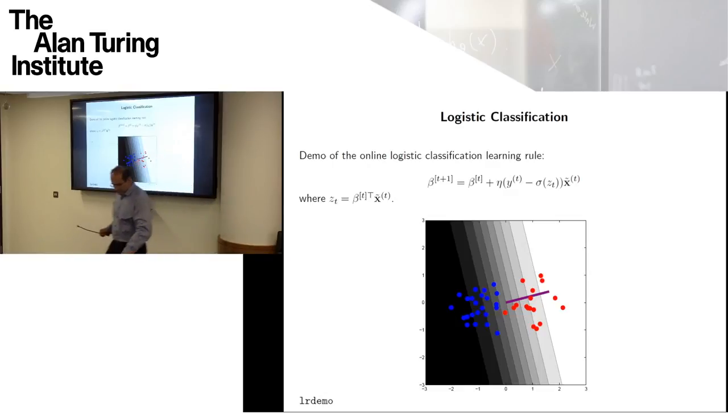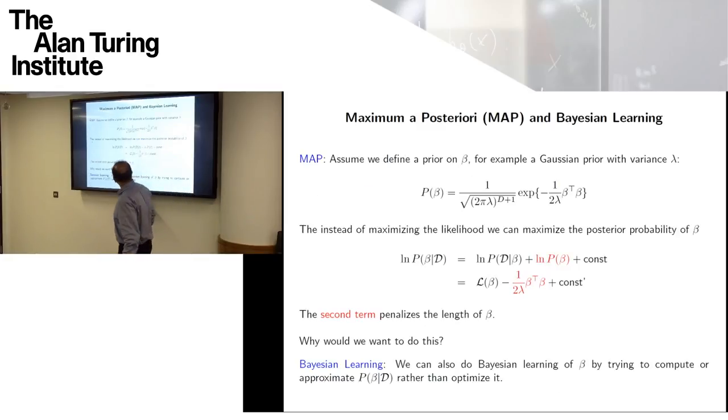So maximum likelihood has that interesting property, which really is a bit of overfitting, right? You're getting overconfident. Okay, and so if we take our terminology that we learned in the previous lecture, and we say, okay, let's do maximum a posteriori. Let's put a Gaussian prior on beta with some variance lambda. Well, what does that correspond to? If we take the log of that Gaussian prior, then what we get is a term that is quadratic in beta. It's actually the norm of beta, which penalizes the length of beta squared with some penalty term at the beginning.